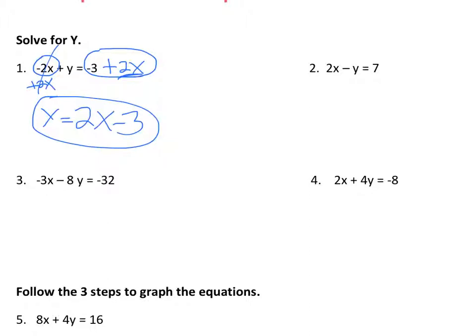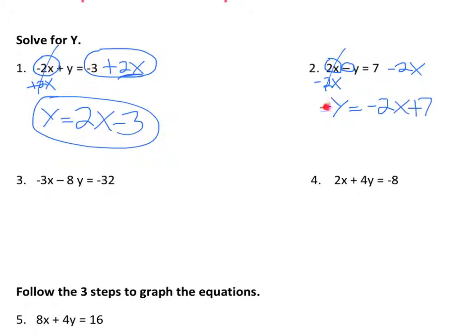Let's see here. If I go to number 2, I always want to get rid of the X's first. Now, since that's positive 2X, I'm going to subtract. So I subtract 2X, that cancels. Subtract 2X here. Now, the one thing that could be a little bit tricky here: I still have a negative before that Y. So I'm going to have negative Y equals. And then remember, I want to switch these around. I always want the X written first. I can't combine them because this 7 doesn't have an X. So when I switch it around, it just becomes negative 2X plus 7.